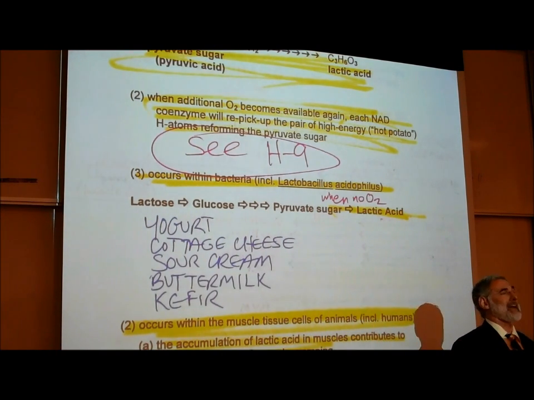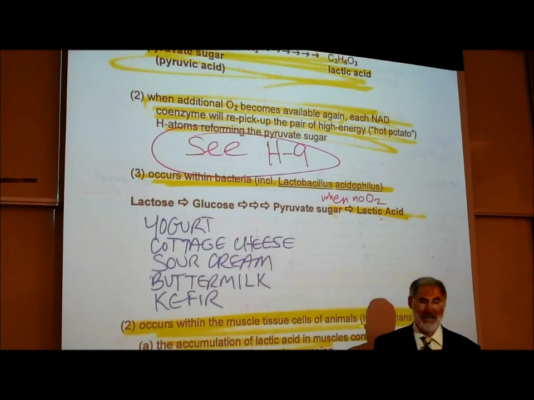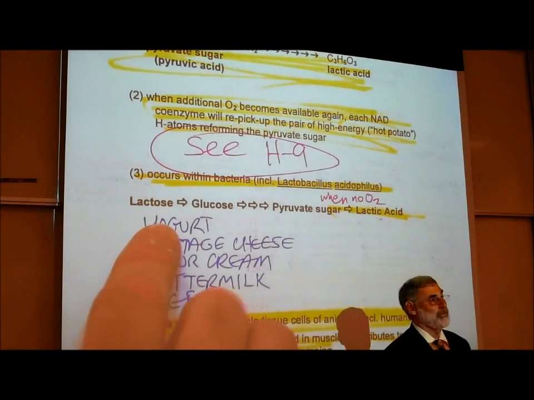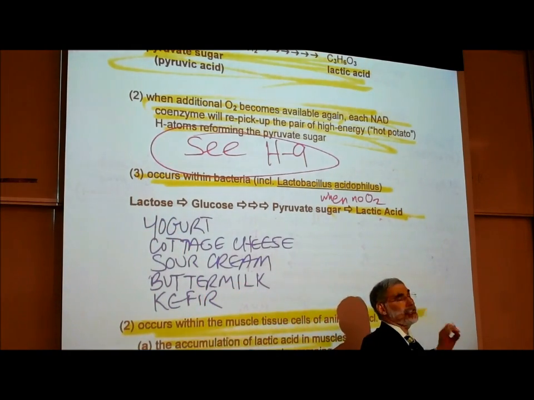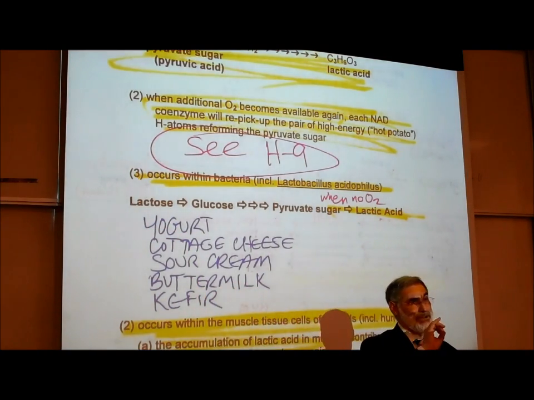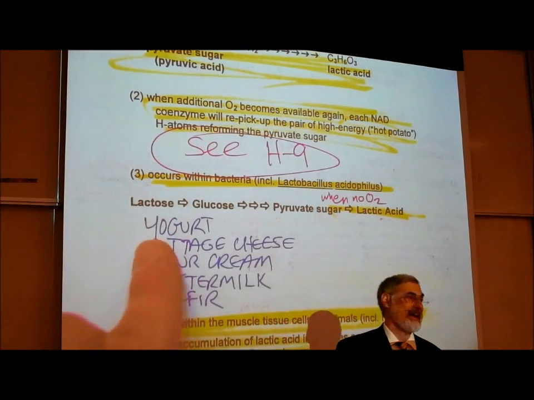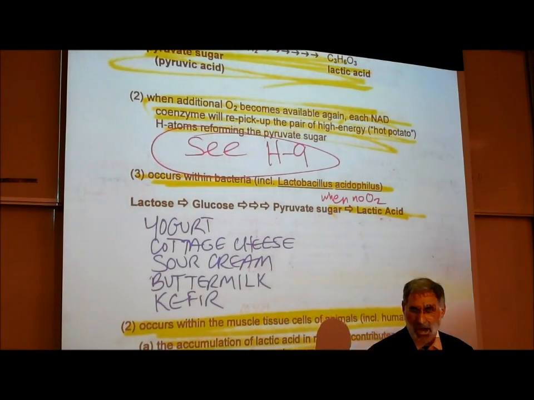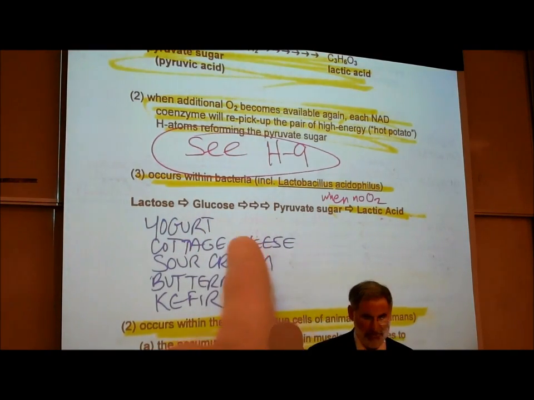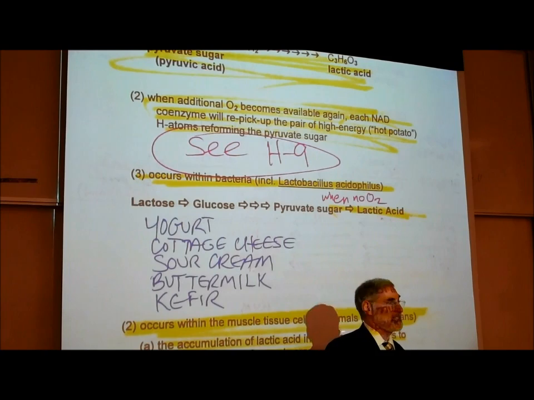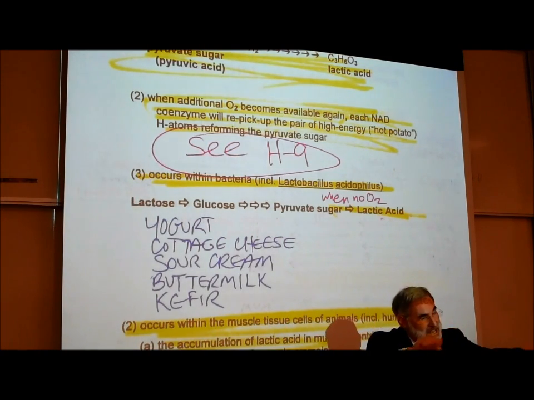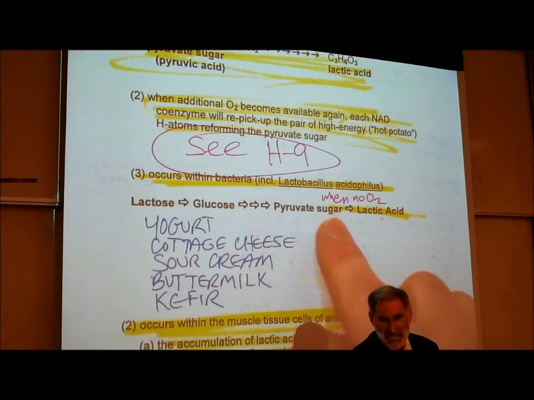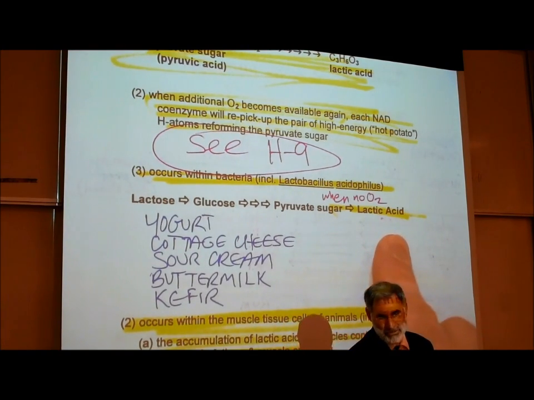It's actually considered a good bacteria. I mean, our first thought is, ugh, it's in the milk? Yes, that's actually considered a good bacteria for reasons I'll explain in a moment. And what it does, like all living things, is it breaks down foods to make ATP, including sugars. Now, the principal sugar in all milk, cow's milk, goat's milk, human mother's milk, is lactose. And what the bacteria first does is it splits this disaccharide lactose into a couple of monosaccharides, including glucose. And then it carries on glycolysis. What's glycolysis? The splitting of glucose in half into 2 pyruvate sugars. But when there's no oxygen, it converts that pyruvate sugar into lactic acid, exactly as we've been describing.